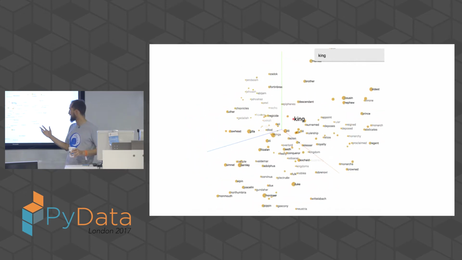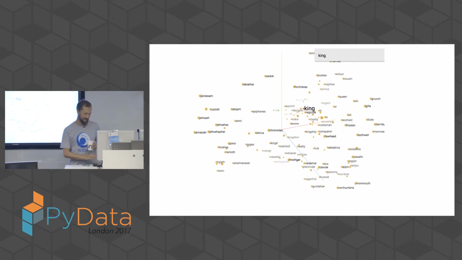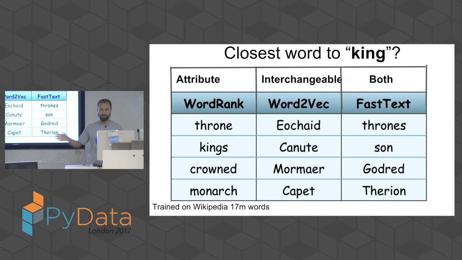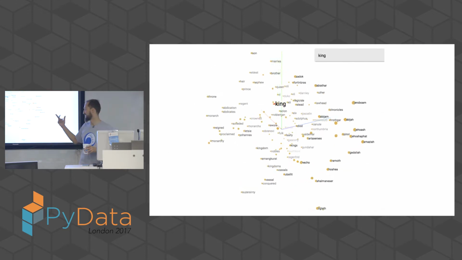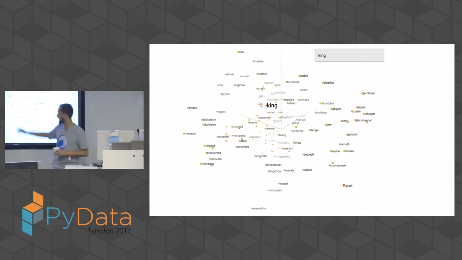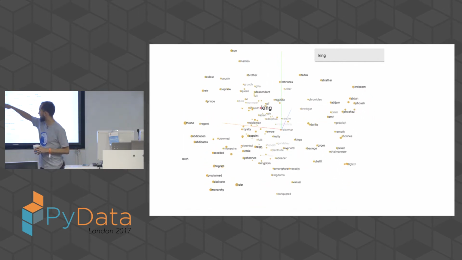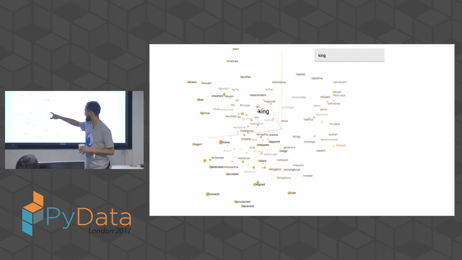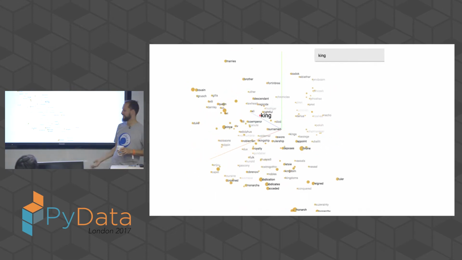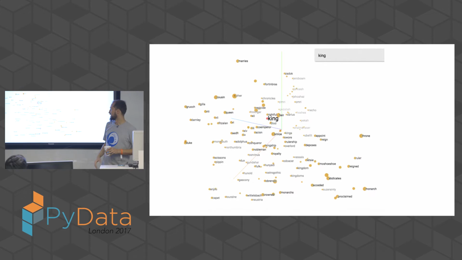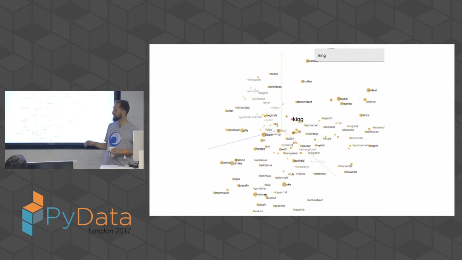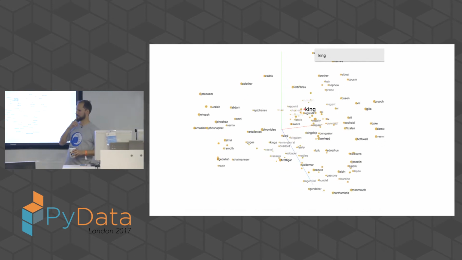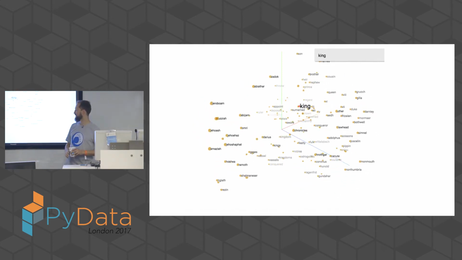I don't really believe in these visualizations very much. I believe in this table much better. But I cannot bring it to a client meeting. I have to bring something as fancy as this, which is rotating, and it's quite cool. But you can see the king is here, and regicide, and royalty, kingship. These words are really somewhere nearby. Yeah, but the closest 10 words do not always appear on this graph as the closest 10 words to the king.